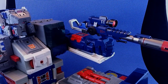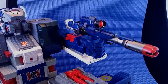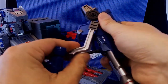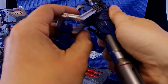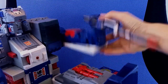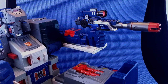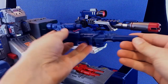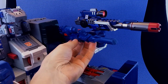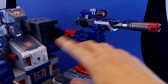You can see the stock at the back does fit if his arm's fully extended. But if you don't want the stock to be like that, you can just put it like a regular old pistol, and it still looks pretty damn good. It's just like a better version of this gun, to be honest. It's really nice. And it's impressive the way that the detailing carries right through from the figure to the gun.